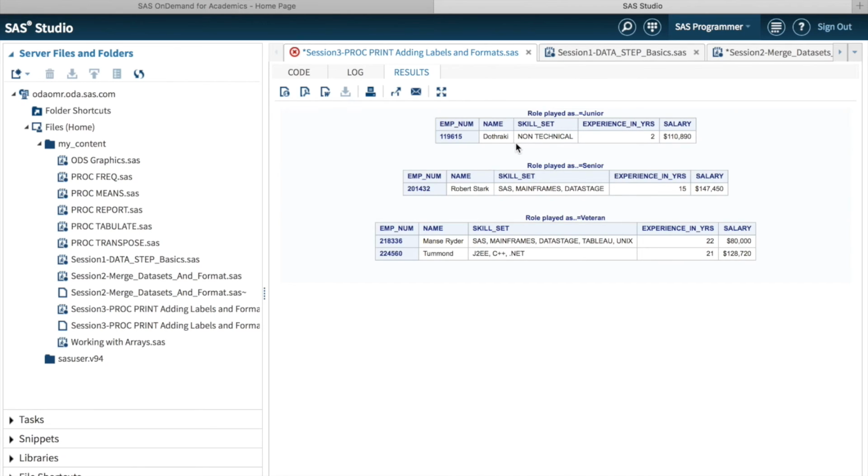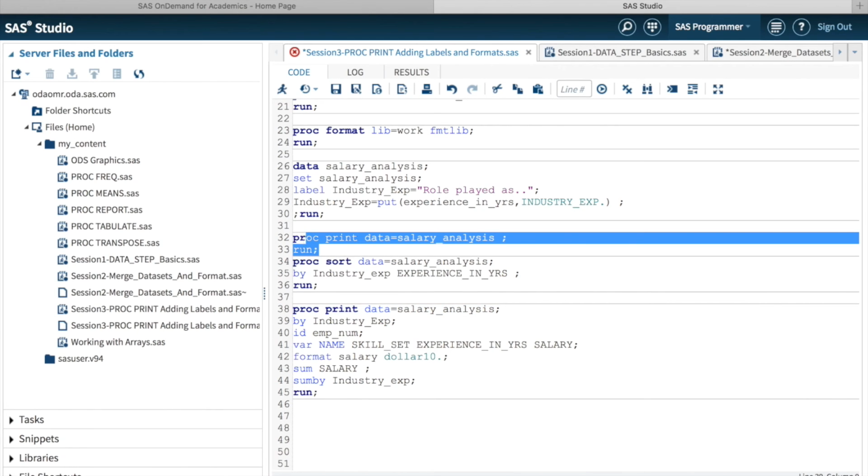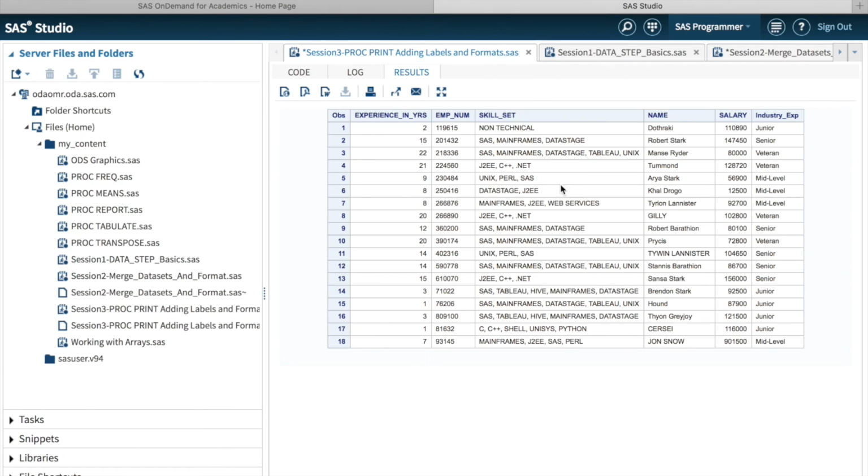See, I have 18 records in the input, but only 4 records are displayed. By junior, senior, and veteran, only 2 veterans, 1 senior and 1 junior record is displayed. Because in the output previously, if we see, junior, senior, and 2 veterans, these are the 4 records I have.